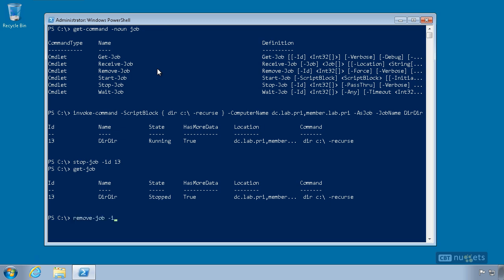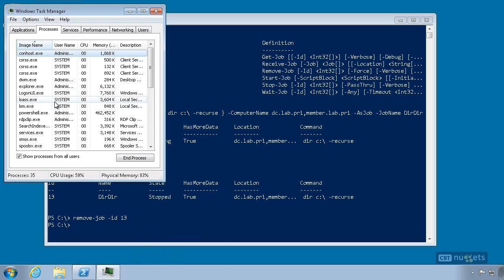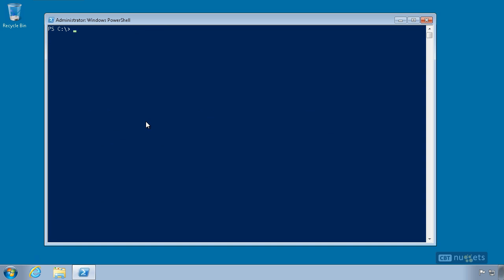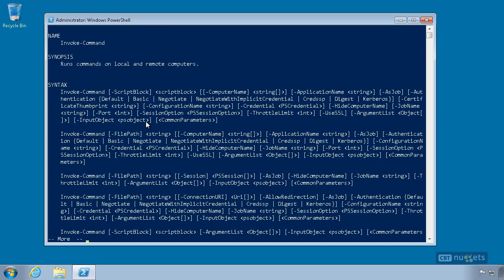Let's remove job ID 13. And I'm just curious to take a look at Task Manager and see if it's still using quite a bit of memory, but that number will come down again once I get to the normal automatic garbage collection cycle with the .NET framework. Let's take a look at some other options, particularly on invoke command. When you use invoke command with a job, by default, it will still only talk to 32 computers simultaneously. It's exactly the same as if you used it interactively, meaning not as a job.